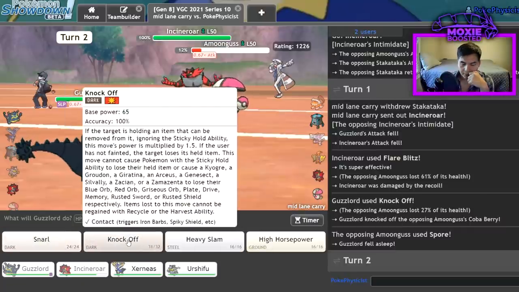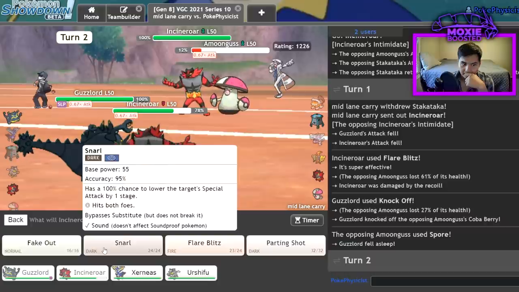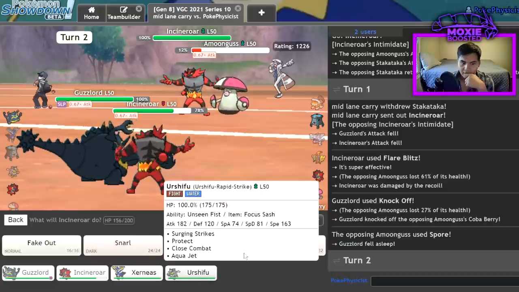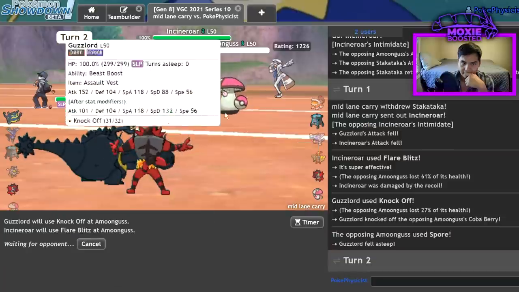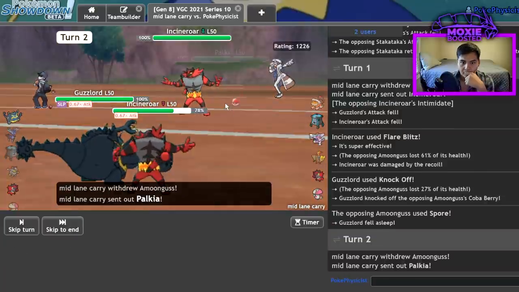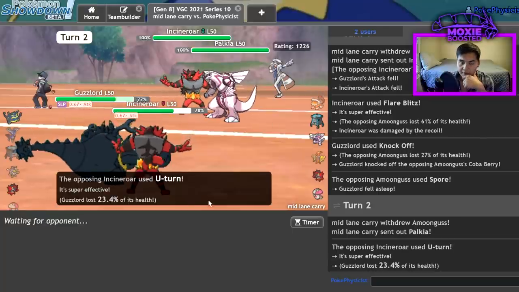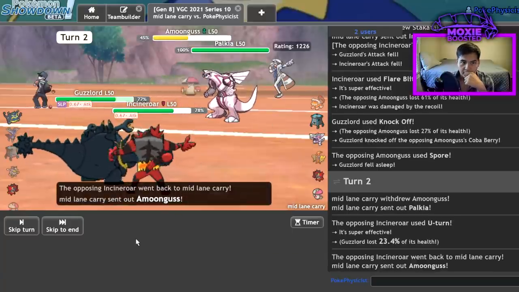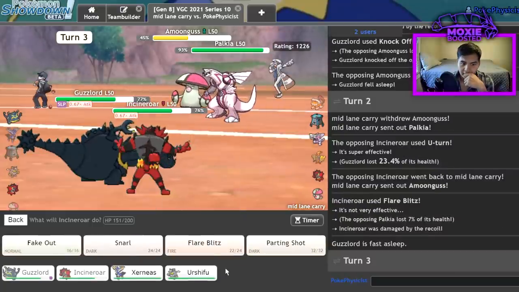Because Guzzlord still provides a decent amount of pressure here. I can just keep clicking Knock Off into the Amoongus and whatever comes in won't like it. Obviously, I don't want to go into anything else. I'm willing to let my Incineroar take this, so I'll Flare Blitz. Awesome. The U-turn probably just going to get back in the Amoongus. Yep. And I'm going to try to wake up and Snarl.